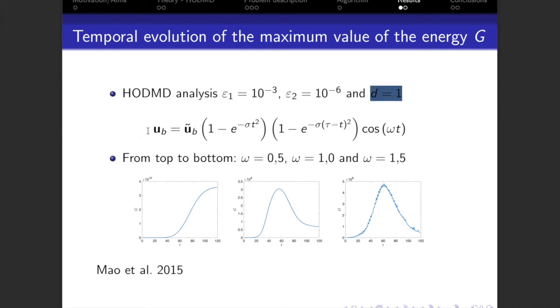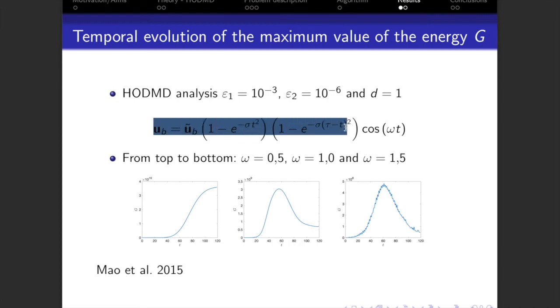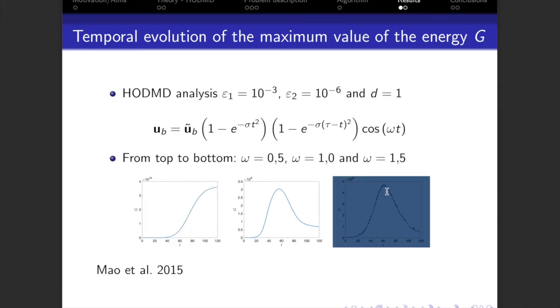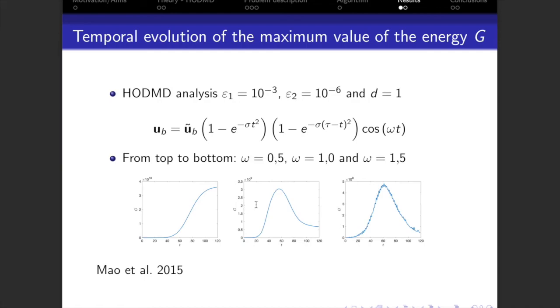The initial perturbation tries to estimate the relevant modes necessary for the optimization process. These perturbations are evolved in time using a linear solver of the Navier-Stokes equations. The following figure shows the solution obtained for the gain. From left to right, omega goes from 0.5 to 1 to 1.5. As we can see, G decreases when omega increases.